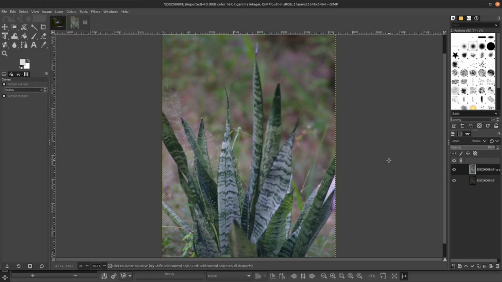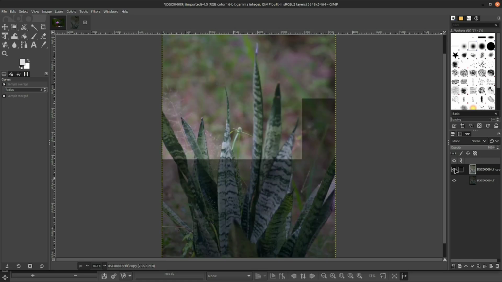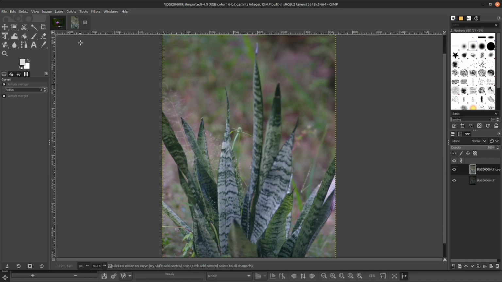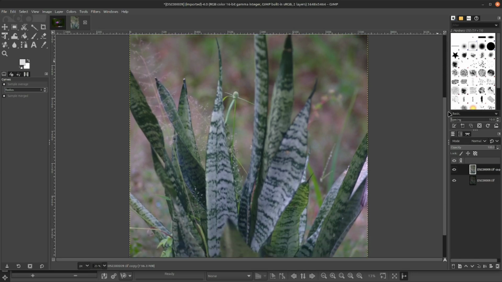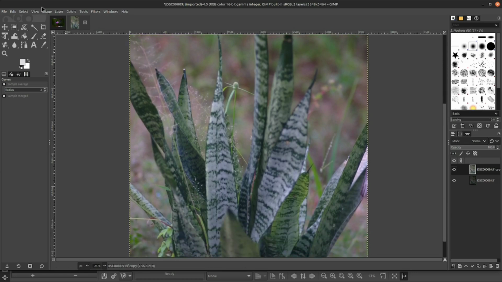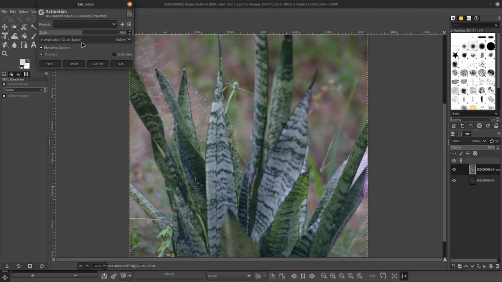But here we can see the before and after, and as we are right here, I am going to just enlarge a little bit so that you can see a little bit better. I'm going back into colors, and I'm going into saturation, and I'm going to increase the saturation a little bit.